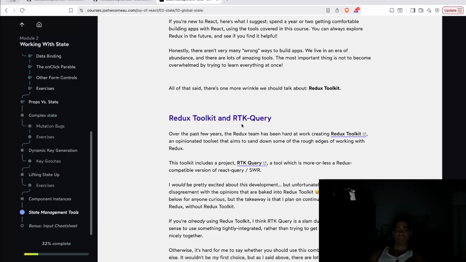On Redux Toolkit and RTK: over the past year, the Redux team has been hard at work creating Redux Toolkit, an opinionated toolset that aims to sand down some of the rough edges of working with Redux. This toolkit includes a project, RTK Query, a tool which is more or less a Redux-compatible version of React Query.